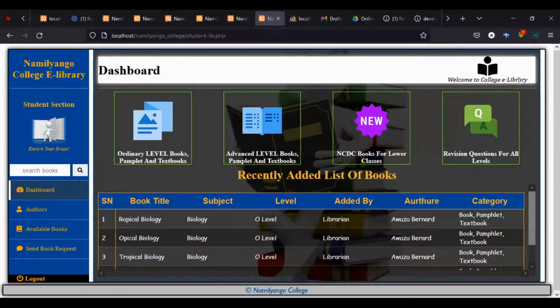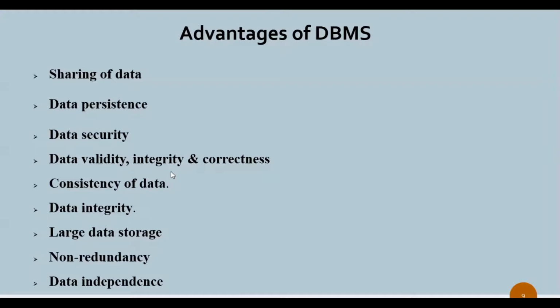You can't tell a student to start uploading books into a library, an online library, because that is not the work of the student. So this kind of levels of security is manipulated using what we call the database management system. That is data security.